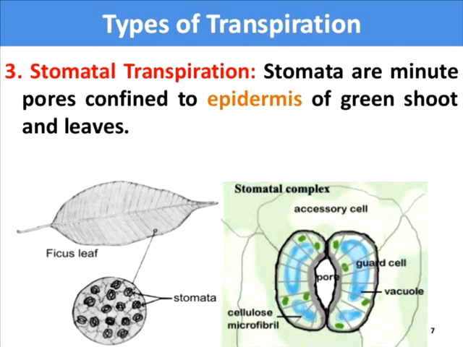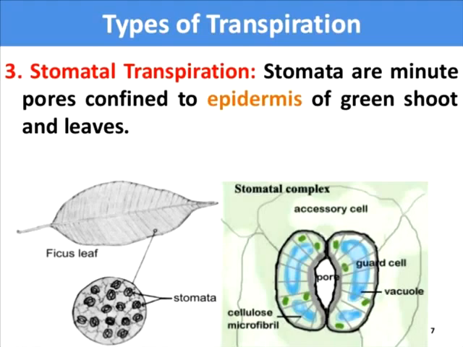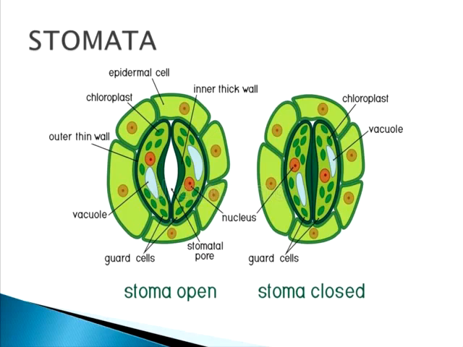Now we come to the stomata. The stomata are the tiny pores present in the epidermal surface of the leaves, as you can see in the figure, and also in the young stem and certain fruits like banana, citrus and cucumber. They are also found in almost all the young aerial parts of the plant body. A typical stoma is microscopic and usually consists of two kidney-shaped guard cells surrounding a pore. The guard cells in the families Gramineae, Poaceae and Cyperaceae are dumbbell-shaped.